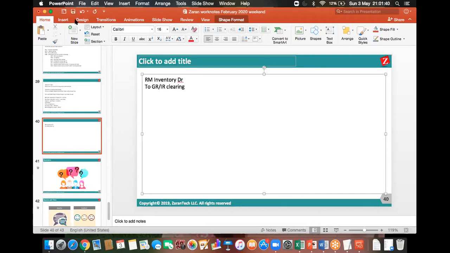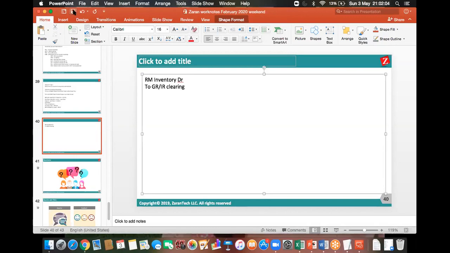This account is a clearing account. Any clearing account is an intermediary account wherein finally the balance should become zero. GRIR clearing is the same.